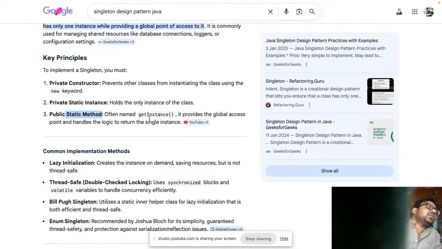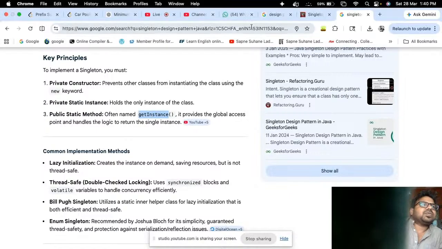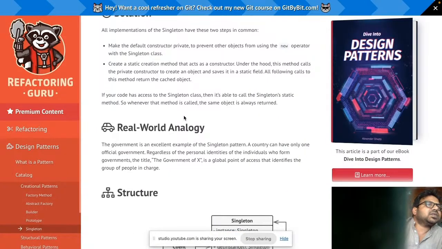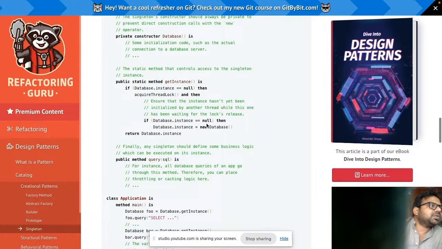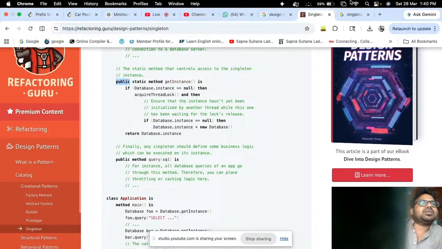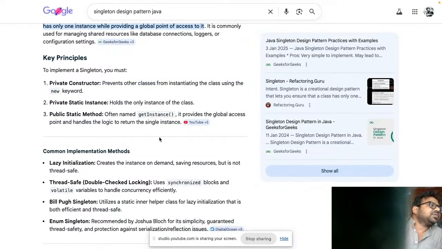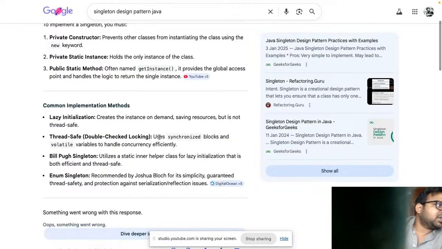The getInstance method which we use should be public, and it was public actually. I didn't mention it, but yes, it is public here. Static and then public. Cool. And the constructor is private. This is the condition for making a singleton class or singleton object.